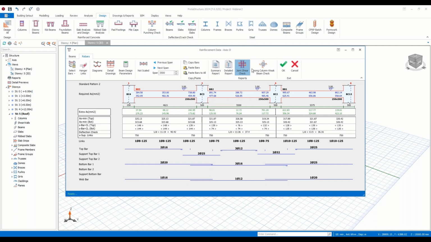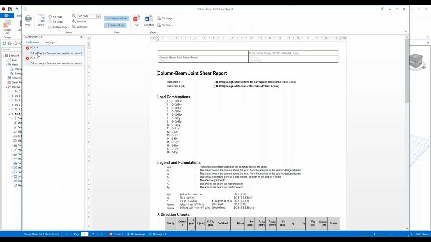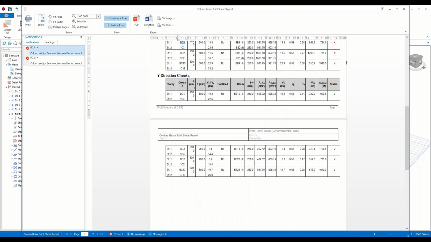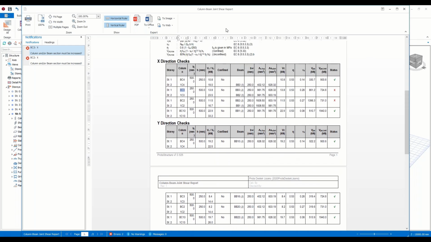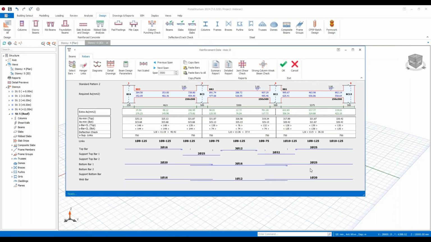Also, we can obtain this report for all members, but I will just show for this element. If it's insufficient, you can see in the notification, just like this in here. So what we need to do, we can adjust the reinforcement, or we can change the sections.